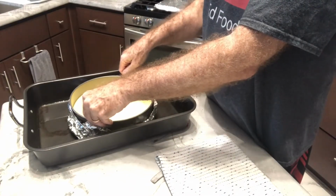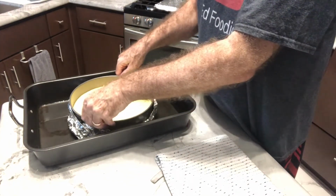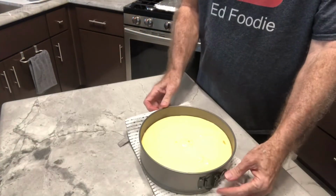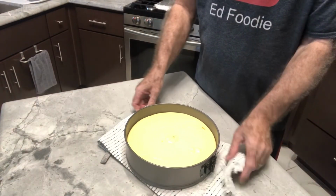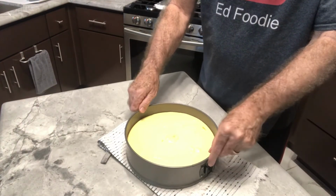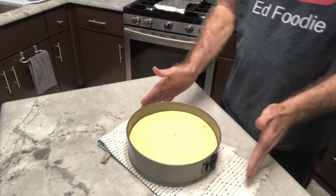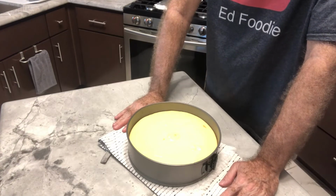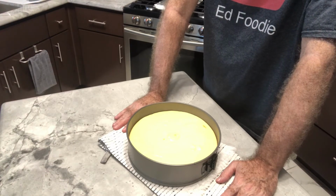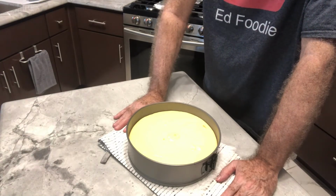We'll go ahead and remove the cake from the pan and also from the foil. All right, here we have it. It looks good. I don't see any cracks. So I hope it's done in the middle. It seems like it's pretty firm. All right, we're gonna let this cool another few hours to get it to room temperature. Then we'll put it in the refrigerator overnight, and we'll give it a taste tomorrow. We're having some company over, so we won't be able to taste it till tomorrow night.